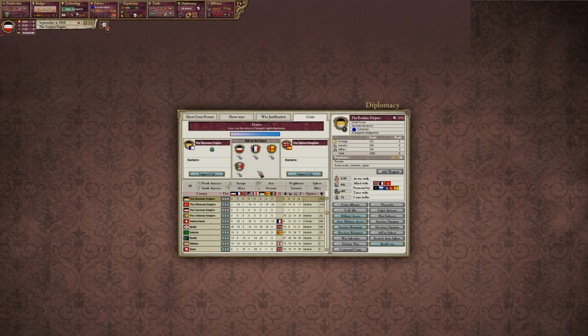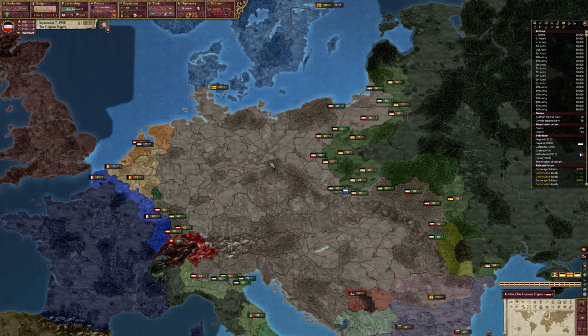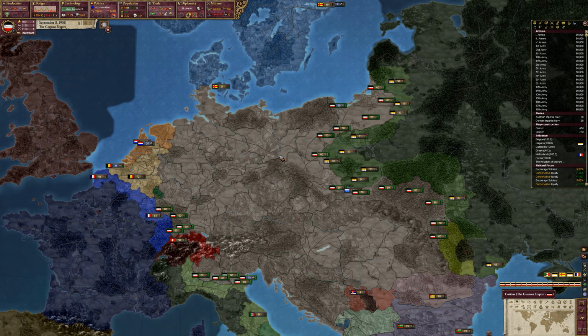Now, I sort of got to let this play out for a little bit first before I can choose a side, because again, like I said, if I support a side too early, it'll probably just end without a war. And, well, I won a war.